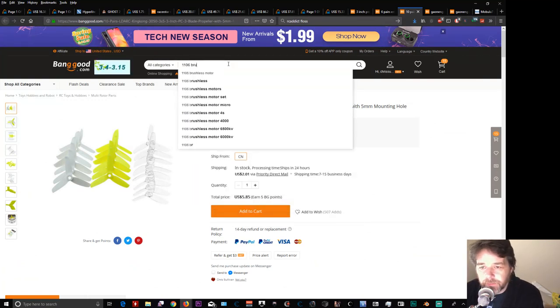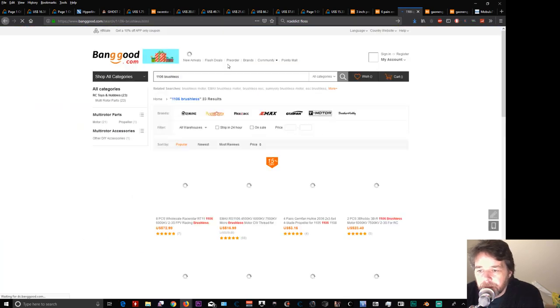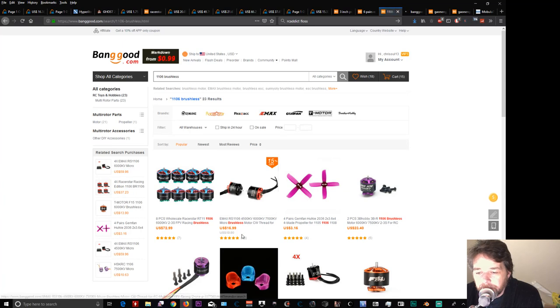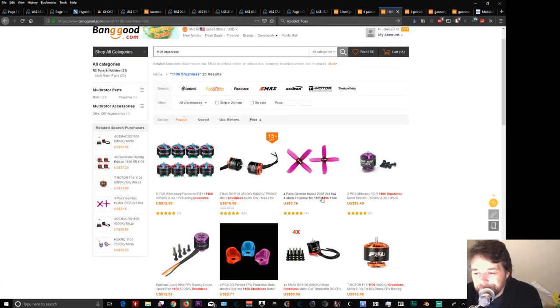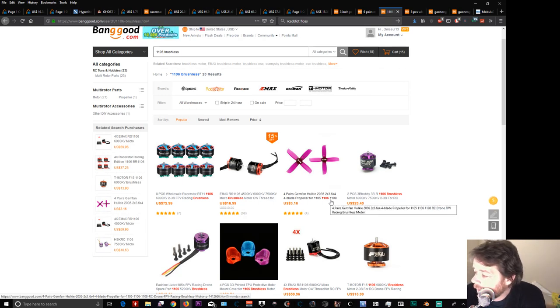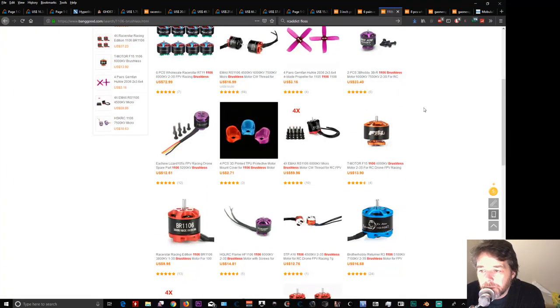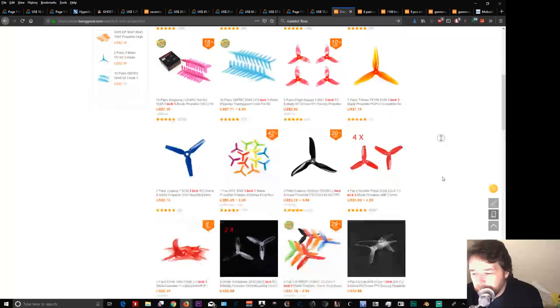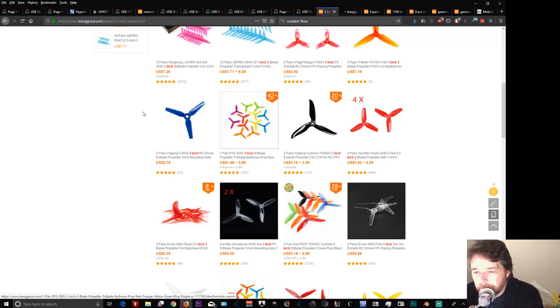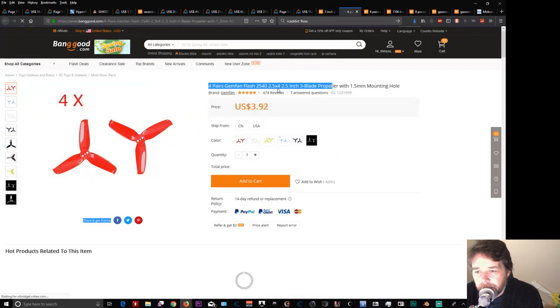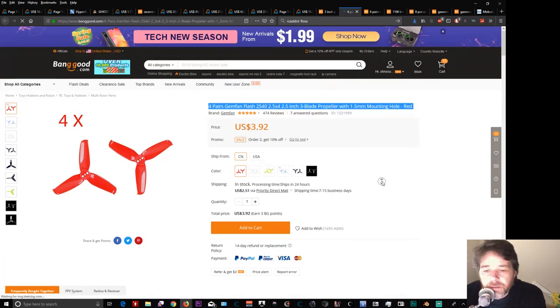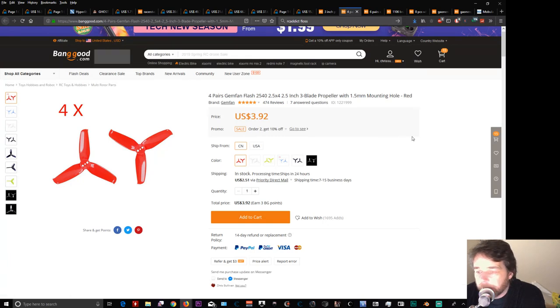So if you're doing 1106, brushless, yeah, something like these, or, see, those are once again 2-inch. It's good to know. Hold on a sec. Yeah, see, they're all the pen type with two screws. So once you go 1106 or 1104, 5, 6, any of the 11 series, and probably the 12s up to 13, you become very limited with 3-inch, true 3-inch props. So what I would recommend is like this 2540. That would be my choice. And 6000 at 3S, totally fine.